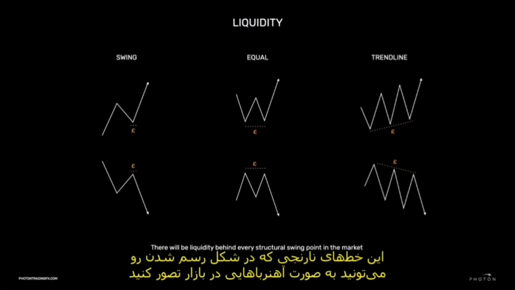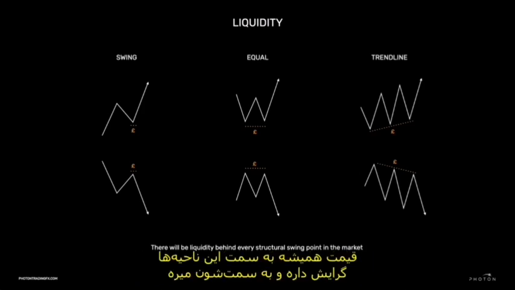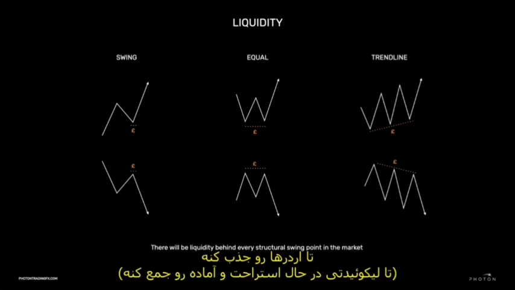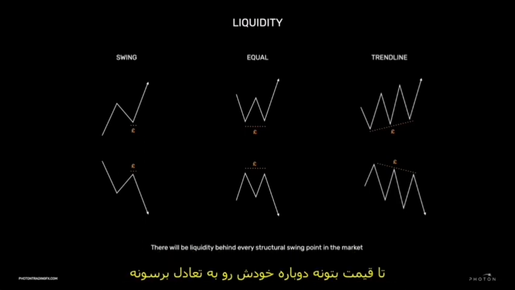So you can think of those dotted orange lines drawn on these diagrams as kind of like magnets in the market. They are all areas on your price charts where price will be gravitated towards to tap into those orders, to tap into that sitting liquidity for price to then fill and rebalance itself.